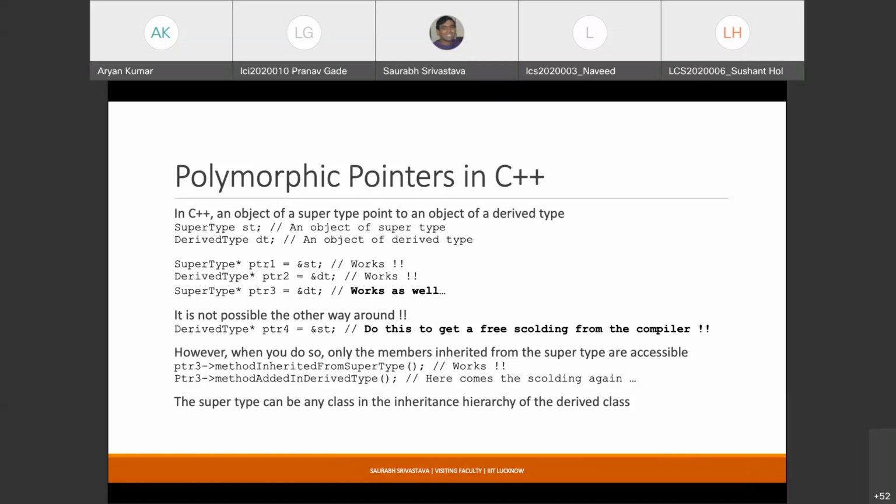So in this whole hierarchy, any base class pointer is guaranteed to be able to access a field, a property, a behavior which was defined in the superclass, but not the other way around. If you create a pointer to the derived type and try to access, using the arrow operator, something which is not a part of the super type, then there is going to be a problem. Does it make sense now?